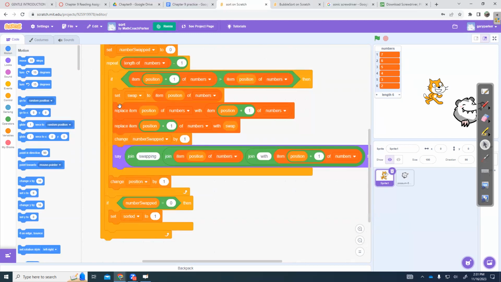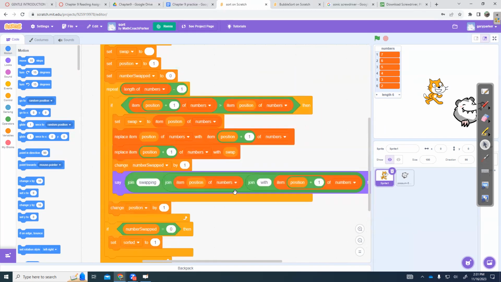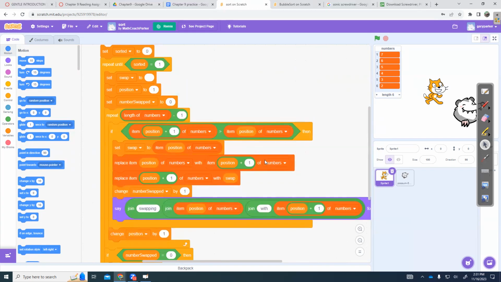So same idea. The swapping is a pretty standard thing. If you need to swap 2 things in a list, you got to have a temporary variable to do that with. Okay. The book used a variable called temp. I'm using a variable called swap. But otherwise, it's pretty similar. I just chose to flag when we were done a little bit different by counting how many repeats were in there each time.